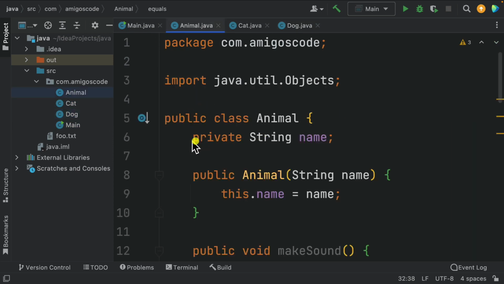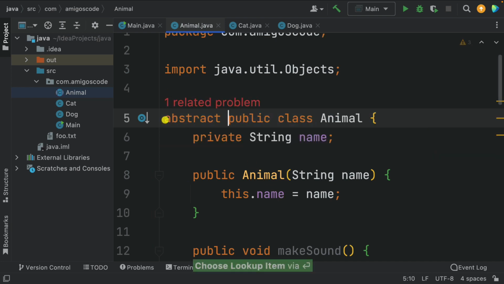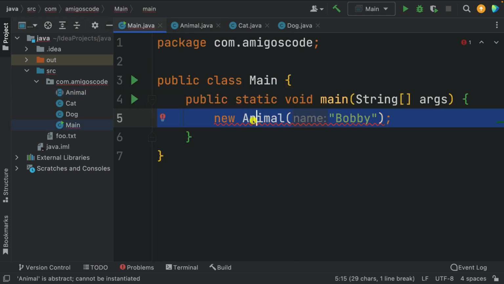And basically the abstract keyword is a keyword that comes before the class as well as methods, but I'll show you with classes first. So here, let's just say abstract public class. Now, what this means is that this class cannot be instantiated. So have a look. If I go back to main, this no longer works because I've said, okay, you've got an animal. Which animal? Is it a dog or a cat? So it doesn't really make sense for us to create an animal on its own.